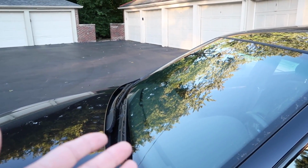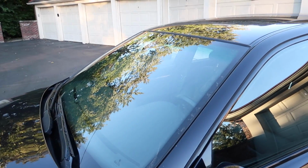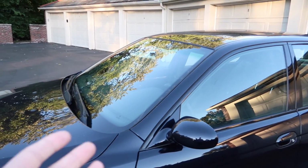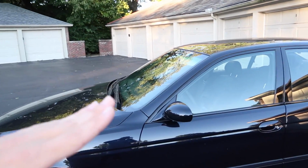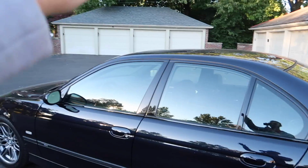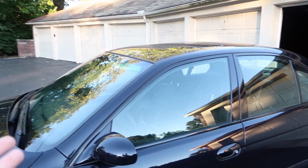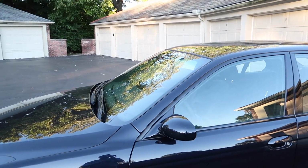Historically, I did about 50%. I have 50% tint on the windshield of the M3 and also of the Jeep. It really helps for heat, the heat from the sun, as well as I assume some of the heat from the engine. If you think about it this way, the windshield is raked up most compared to any other piece of glass. So it's facing up, which means the sun's rays are probably hitting more of it directly than the other sides. And it's also a pretty big piece of glass. You don't really think about it, but tinting all these is only going to do so much good if a ton of heat is coming from the front. So that's kind of the background on that.